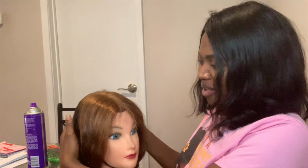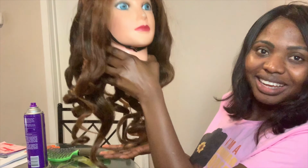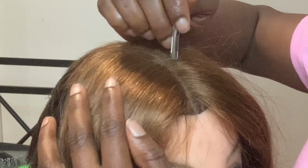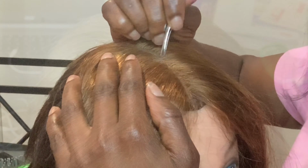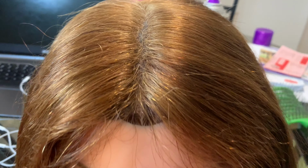So guys, this is the finished look of my hair. What do you think? Look how pretty it is. Look. All I'm doing now is just creating more space in the part in the middle, trying to make it more open because I love it when my hairline shows more than usual.